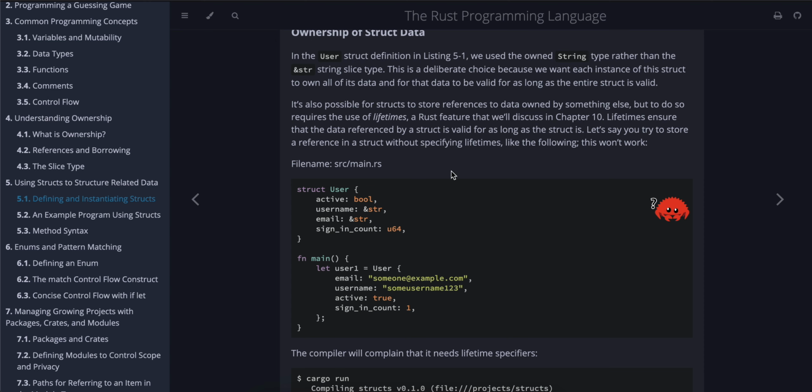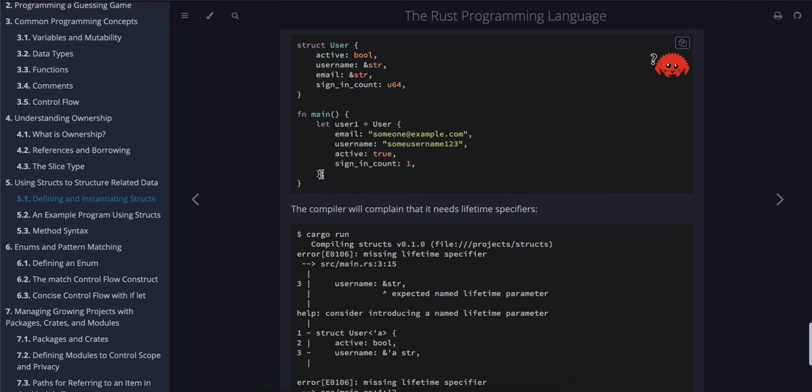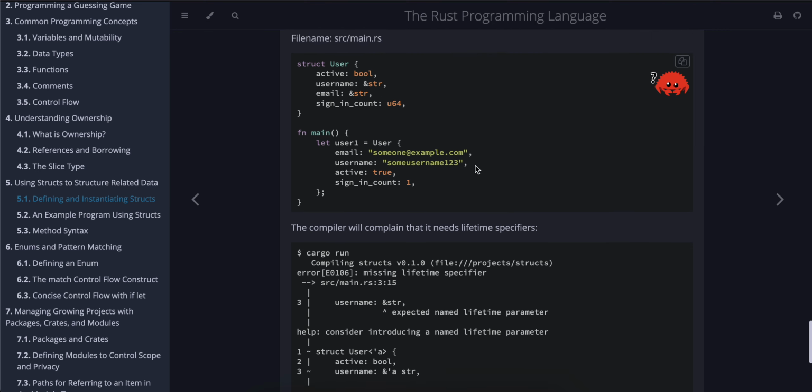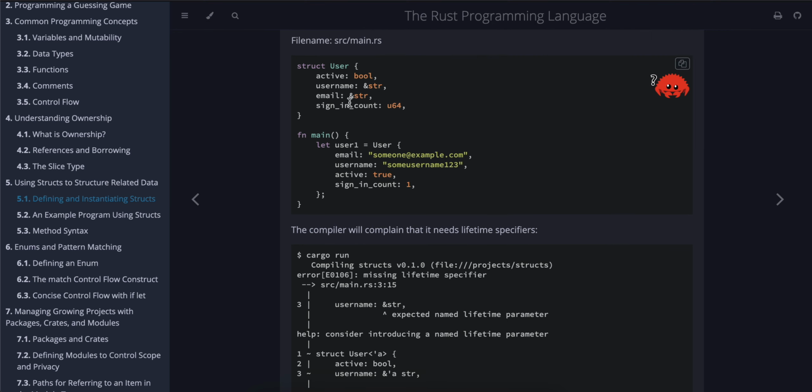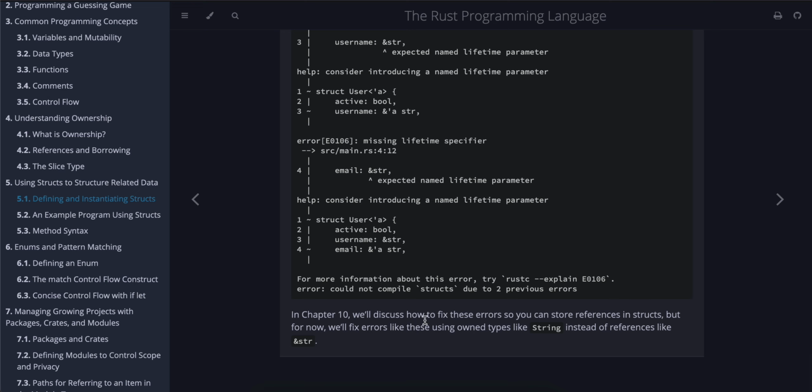Let's say you try to store a reference in a struct without specifying lifetimes, like the following. This won't work. Struct User. Okay, then I have created a user object of the struct. The compiler will complain that it needs lifetime specifiers, because we are using a string slice instead of a String. In chapter 10 we will discuss how to fix this error so you can store references in structs, but for now we will fix errors like this using owned types like String instead of references like &str.